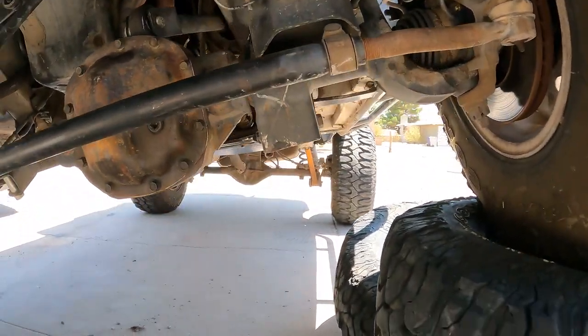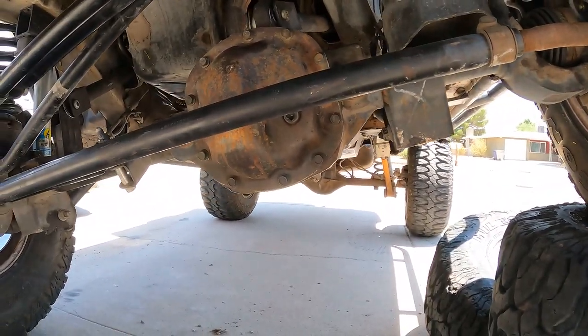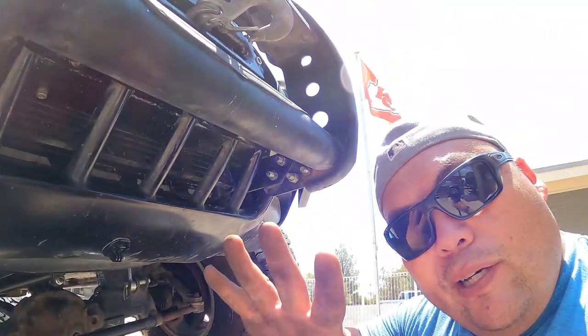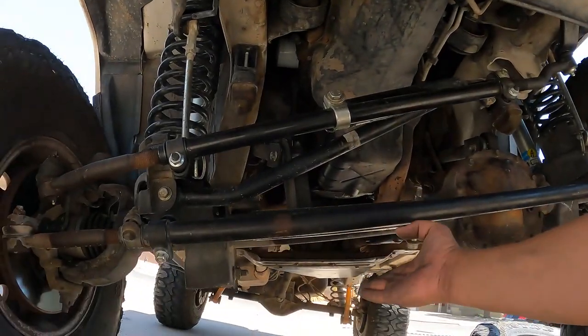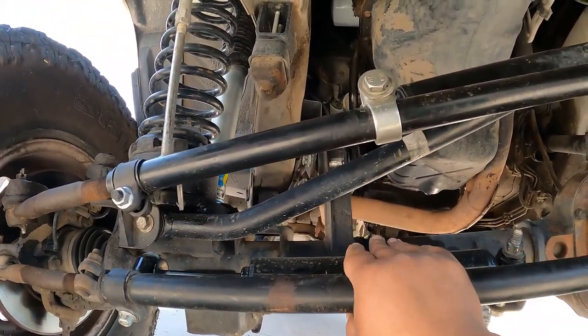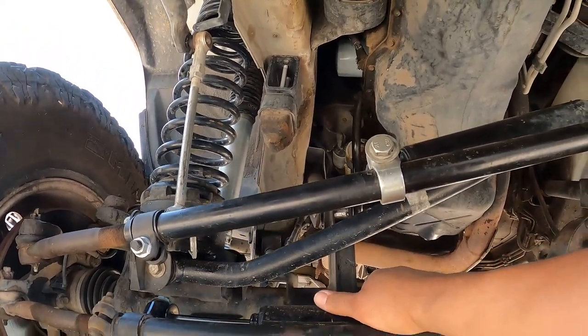Let's see how anything is binding down here. Let's see. No? Oh, if you guys see, check this out. Quick side note, distraction. Remember my steering stabilizer? I broke it last time. So what I did, I don't want to take it off. I like it, it's gonna stay.